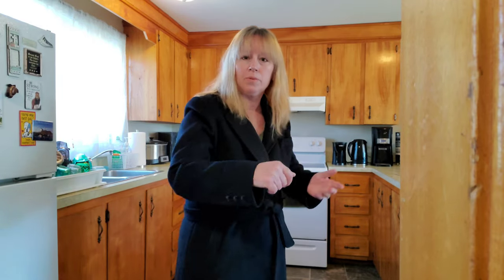And I imagine to buy this brand new, it would have cost a lot more than $20. But everything that I picked up at Frenchie's today came to a total of $20. Now I still have to get this dry cleaned, but that's not a big deal at all. It would have cost me way more to buy this brand new. And it looks like it's brand new. It's in that good of shape. So it was a perfect, wonderful purchase. I'm very happy with this. And it's going to last me a very, very long time.